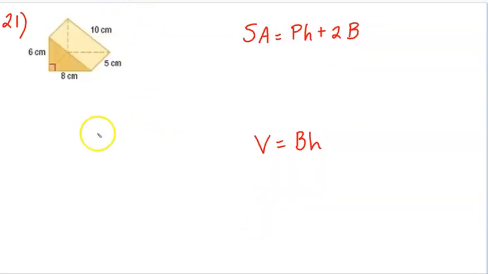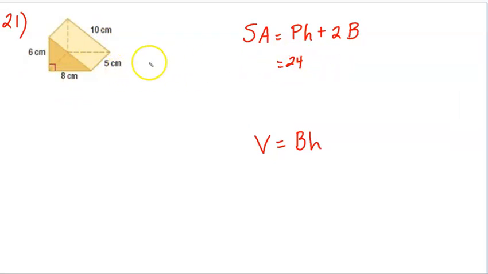All right, now we have another prism. This is a triangular prism, but the formula is the same as what we did before. Just a little different way to come up, of course, with perimeter of a triangle and the area of a triangle. So we just have to be careful with that. So P is the perimeter of the base, and so the perimeter of the base is going to be 6 plus 8 plus 10, and that's going to be 24.